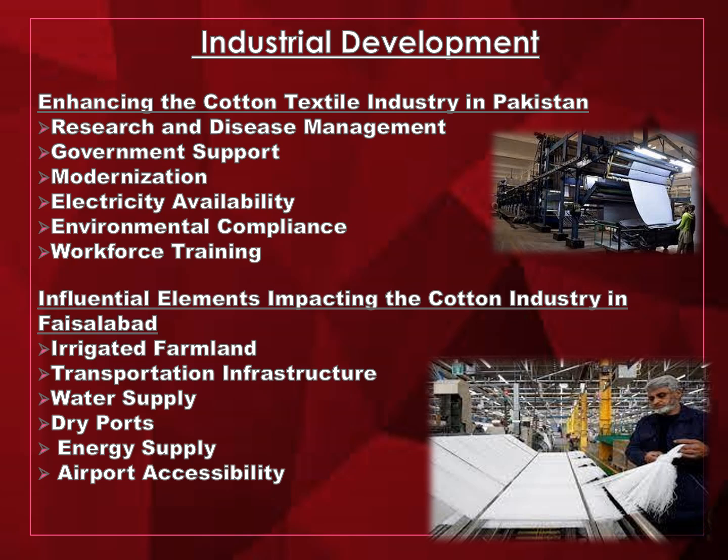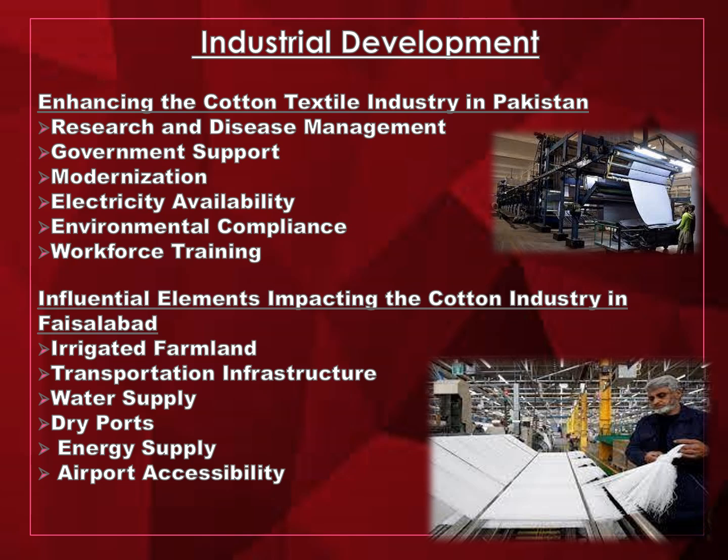Now, if we talk about enhancing the cotton textile industry in Pakistan, how can we enhance it? We can invest in research to address issues like the leaf curl virus, which affects crops. Government support should advocate on different issues of farmers, including tax holidays and accessible loans to encourage investment. There should be modernization of machinery and technology to enhance efficiency. They should ensure a reliable and increased supply of electricity to meet the energy needs of the industry. They should address environmental concerns to meet international standards and ease restrictions on exports. They should focus on training and education programs for workers to improve skills and knowledge to foster a skillful and adaptable workforce.